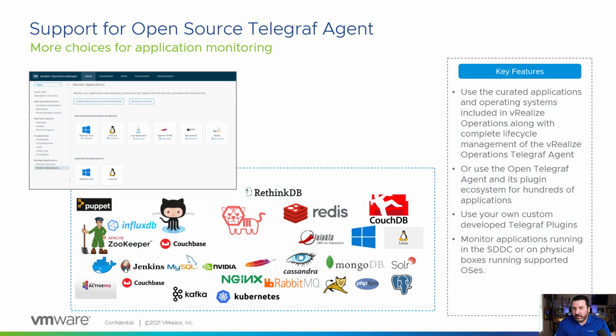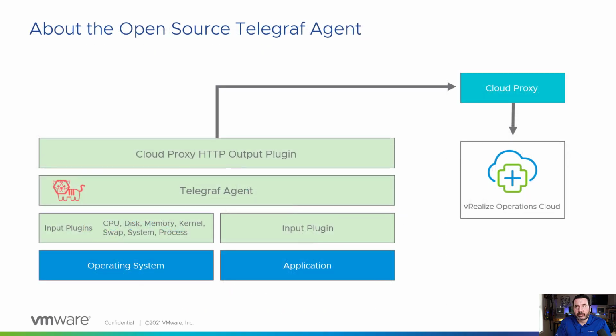So again, just to bring home the point, this does open us up to a lot more applications that we can monitor through vRealize Operations. We're not just limited to the curated applications that we provide out of the box, but this really opens customers up to being able to pull in data from really anywhere.